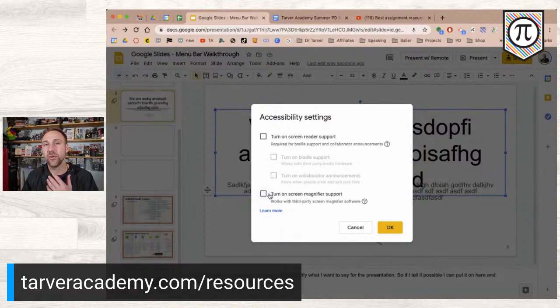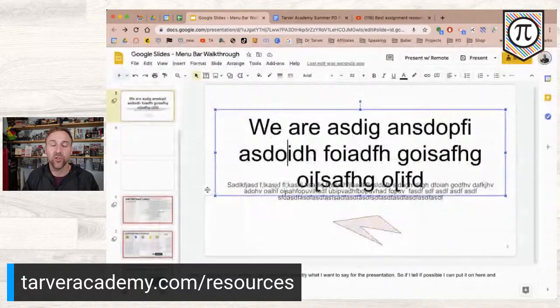It's essentially if you have a student that has some sort of reason they can't read the way you've written on there, or they can't see it, this would help adjust that. Okay. If you're looking at that, I know that'd be a specialized group. If you need that, I highly recommend playing with that.